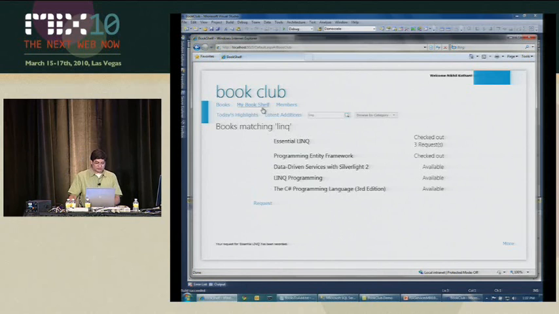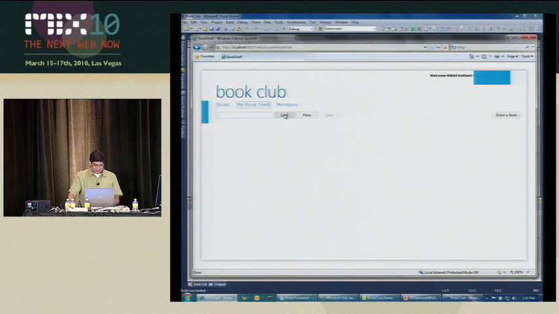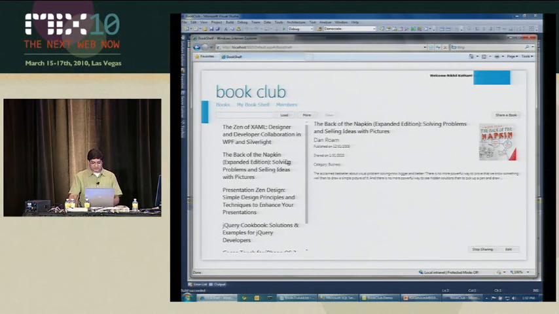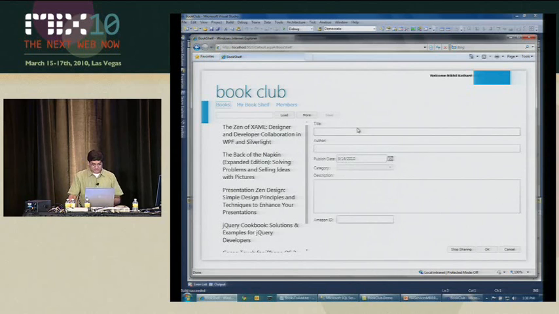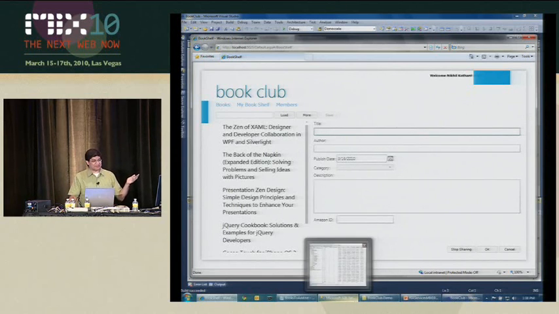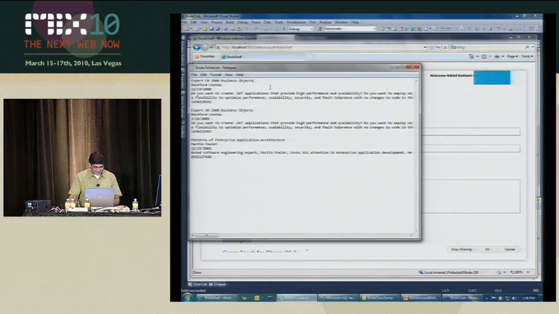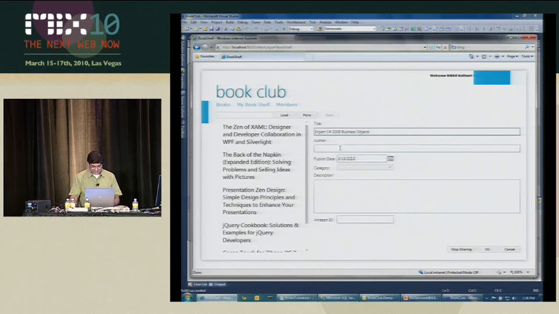I might also have my own bookshelf that I'm contributing, sharing books. So I have my bookshelf. I can load some books, and it's loaded some books that I've shared out with my colleagues. I can go ahead and edit this book. I can go ahead and share another book. So let's actually do that. And of course, I should have had the webcam integration so that I can scan a barcode, but unfortunately I don't have that today. That will make for a great future rev of this demo.